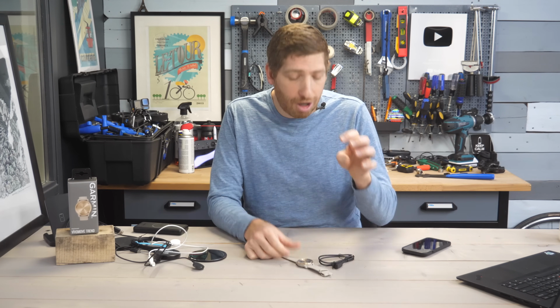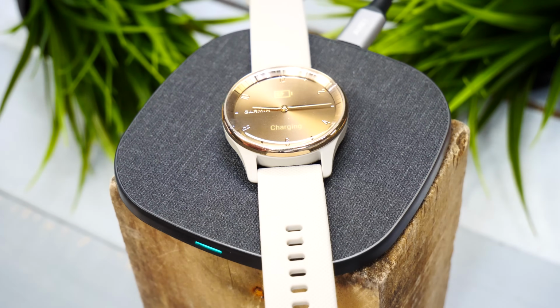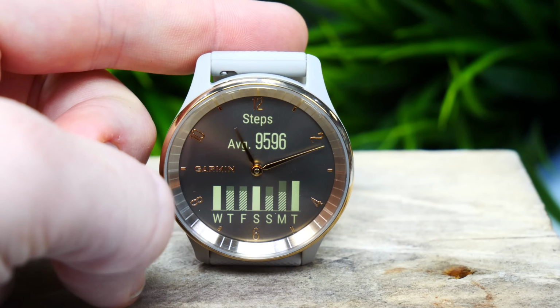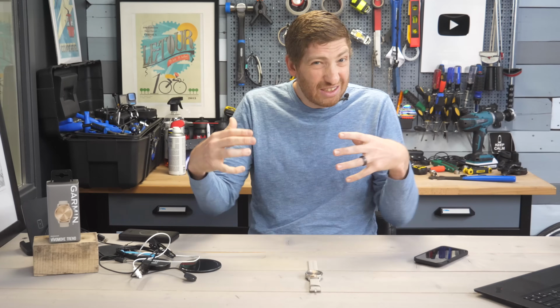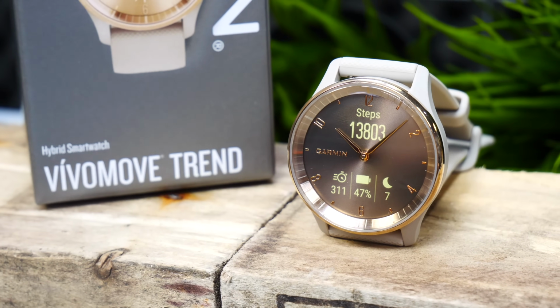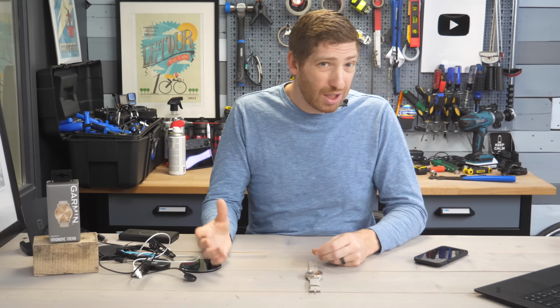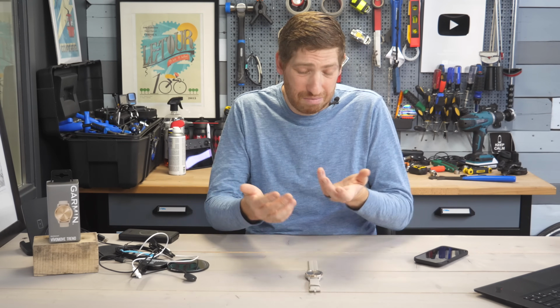It is interesting we see Garmin starting off on these sort of watches, but this isn't unheard of. Ultimately, the Vivomove Trend is a perfectly nice little watch. If you want that stylish watch that does not look like it's actually a smartwatch, but still has all the smarts in it, this is a great option. It's got virtually every other health and wellness feature of Garmin's other watches, but just doesn't look like a smartwatch.